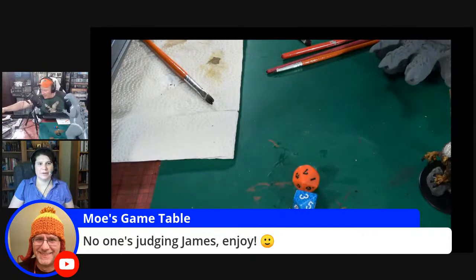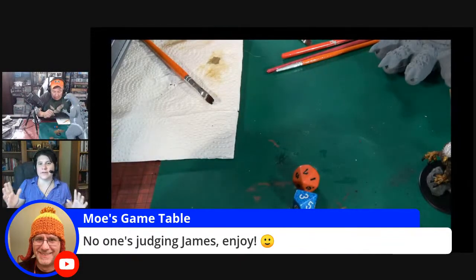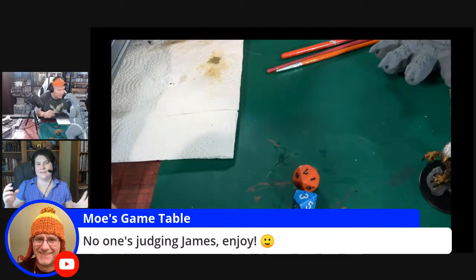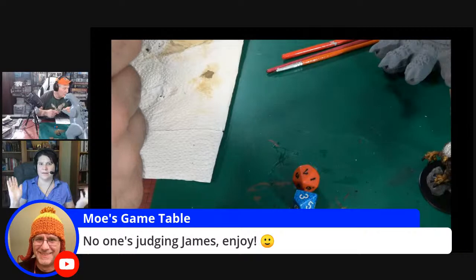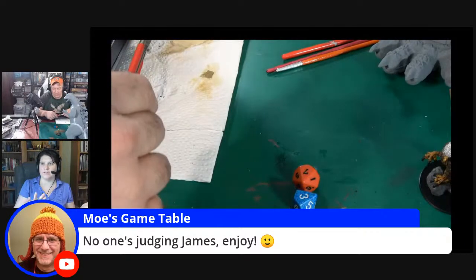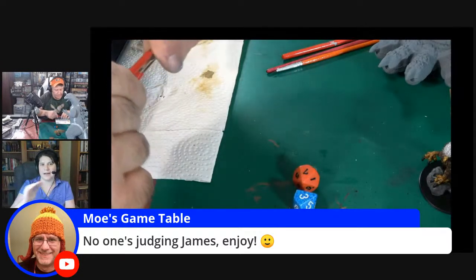We have some questions. Now that I've come up from the depths of painting, right at 100 miles an hour, the short answer on the glaze, inks, and washes, just because I know Rob hates answering this question because he's done it 30 times, comes down to viscosity and surface tension largely. An ink or a wash is usually thinner and designed to go down into the recesses, whereas a glaze is meant to sit on top. So that's going to color the tops more.